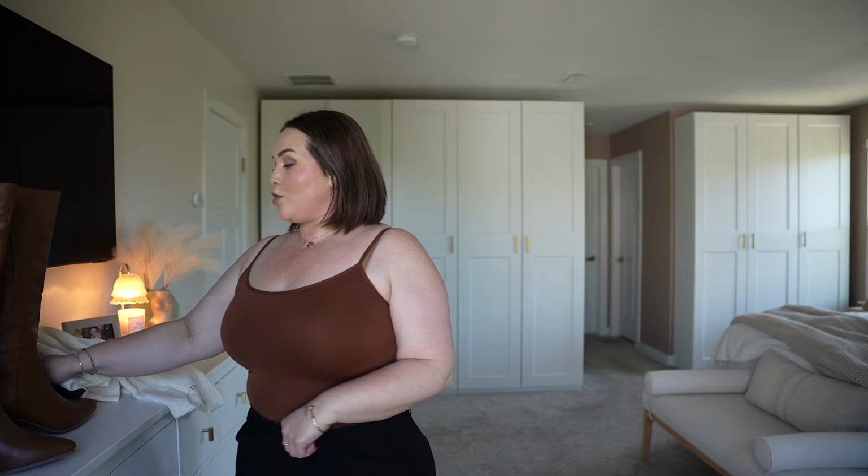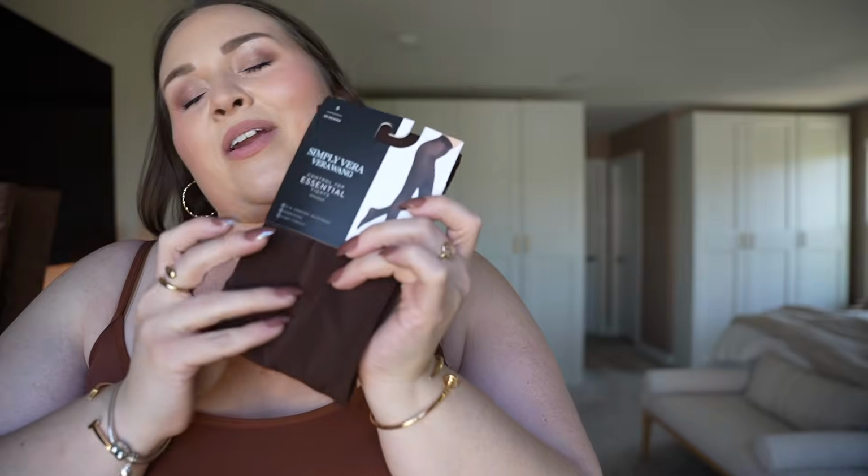Well, she spoke too soon because I am going to be putting on some tights. Now, every fall, winter season, I always get some new pairs of tights because inevitably I shred mine. They're vital. And might I suggest not just getting black ones because brown are so pretty. So I got a pair of Control Top Essential Tights. These are opaque in the size 5. They're smoothing, they have 4-way stretch. Hopefully they fit really comfy.